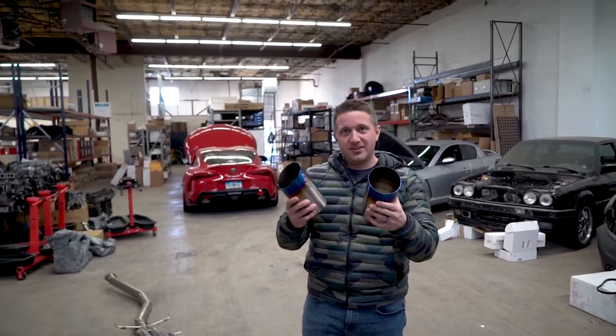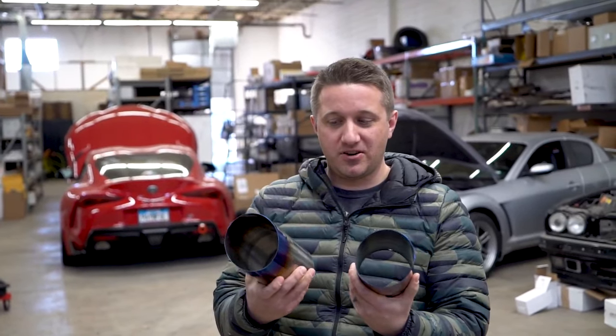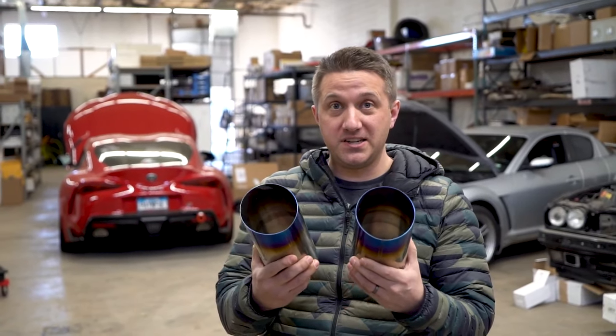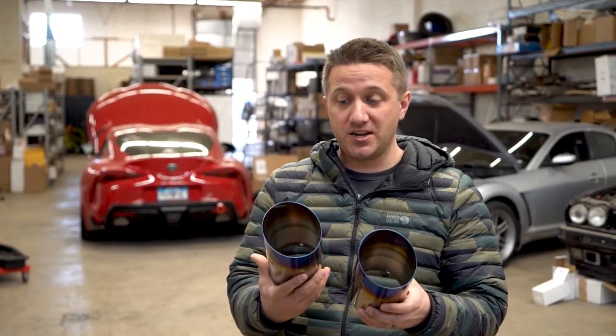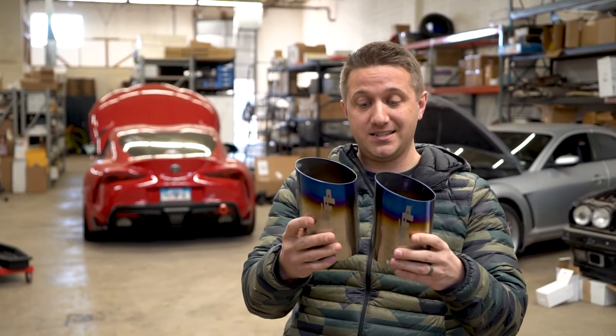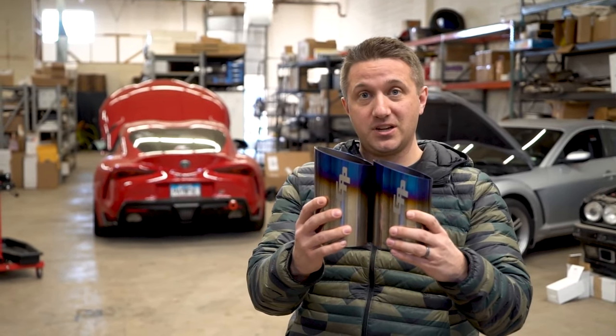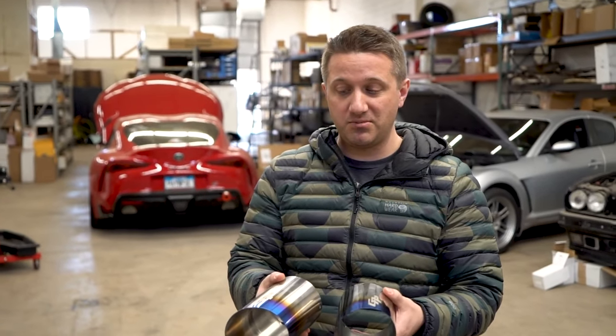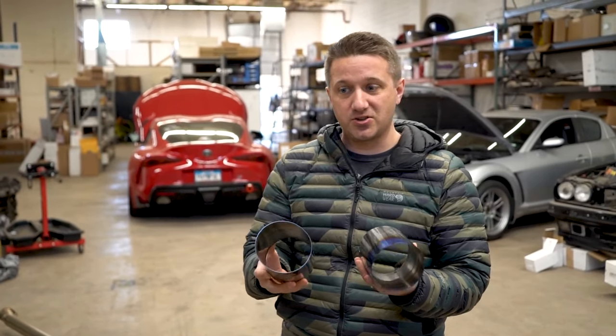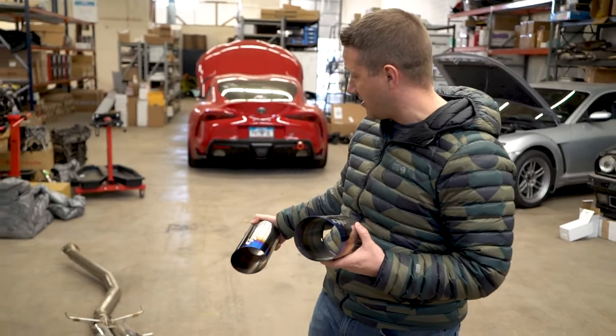All right, here's what I have to show you. These are the tips for a Greddy DDR. These are available separately from the exhaust. They come in two different sizes. One is 170 millimeters in length. One is 150 millimeters in length. They are a burnt titanium tip. This is just an extra accessory you can purchase if you have the DDR exhaust, which is right behind me.